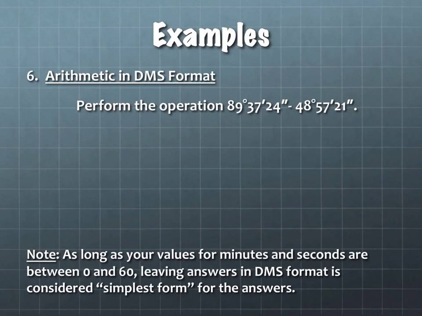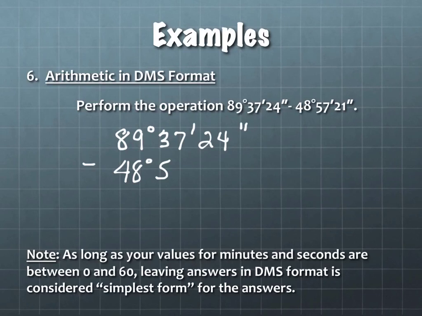We're going to add, or this one, I use subtraction on this one. You'll do an addition one in your notes, or in your homework. We're going to subtract two values, but the values are in degree, minute, second notation. I'm going to write them like you would in first, second, third grade, where we write them on top of each other with subtraction. So I'm going to write them down as 89 degrees, 37 minutes, 24 seconds, minus 48 degrees, 57 minutes, and 21 seconds. So we're going to write it vertically, if you will.